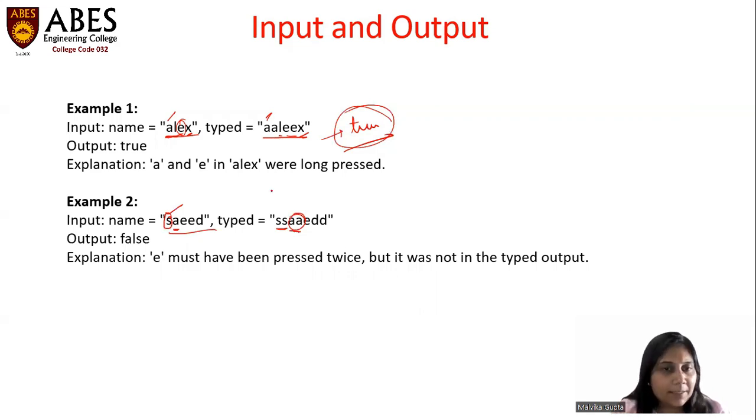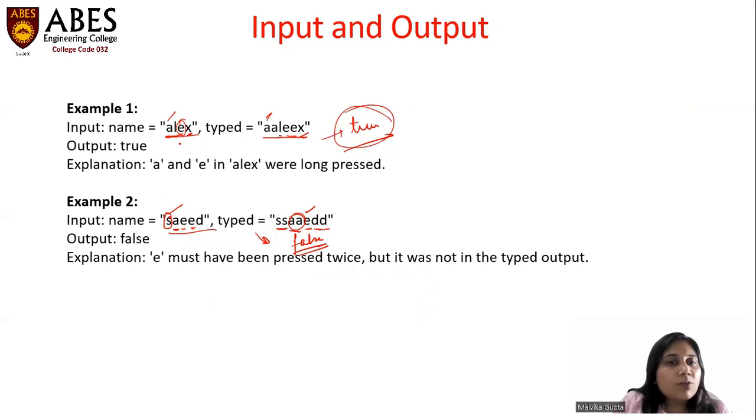It is completing. Now you see for E. E is here 1. Okay, that is okay. But the next time when you are matching with E, we have D twice, but E we don't have two times. So this is the mismatch, and here we can say that this should return false. Fine. I hope you have understood with the following example what exactly it is going to do, what we have to do in this.